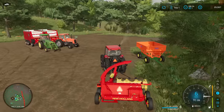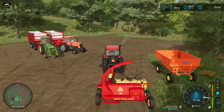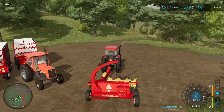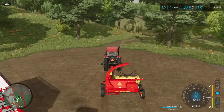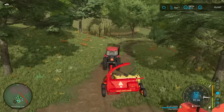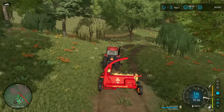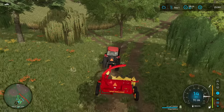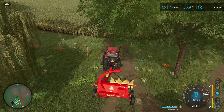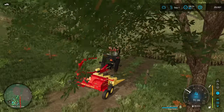You want to be green or orange today? Oh, I'm green. All right. We're going to see how much of a mess I make out here with this thing. Does anybody know how fast I'm supposed to drive with it? Well, seeing as you're only cutting like half a row of corn at a time, I think I'm getting a whole three. Yeah.